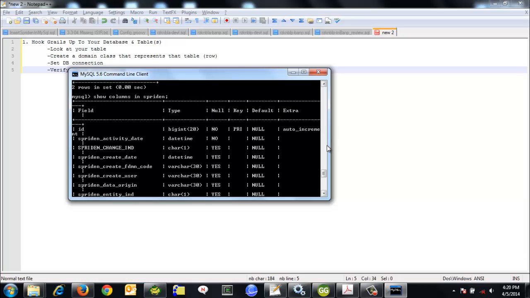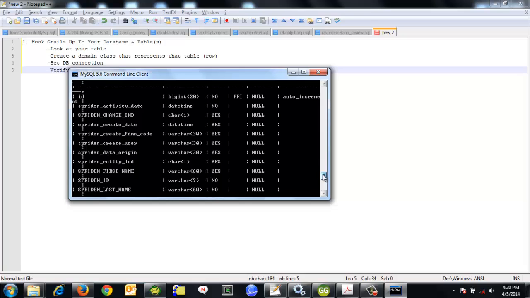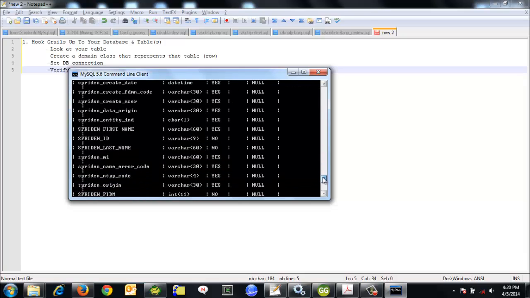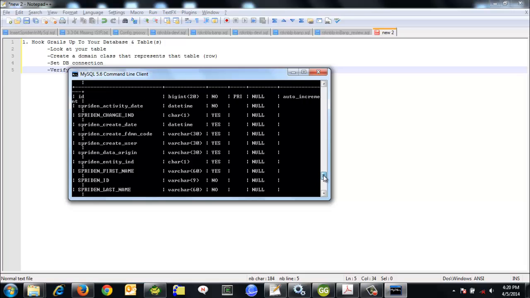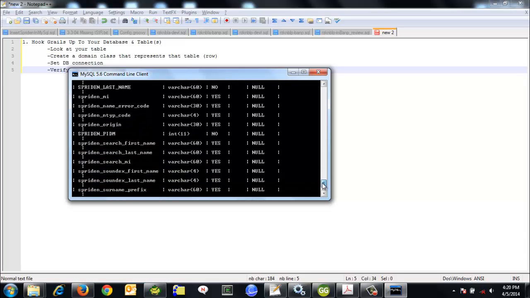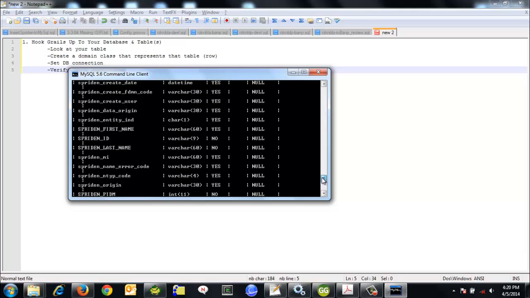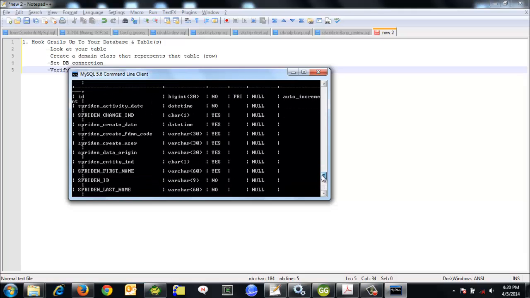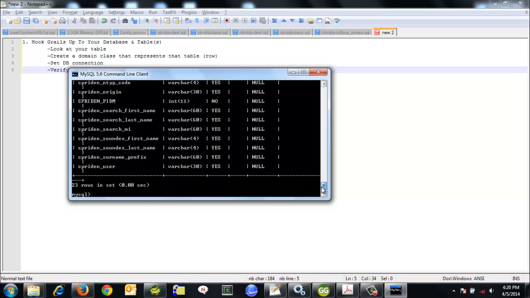We've got Spriden change indicator, that also interests us. We have a Spriden ID. We have a Spriden PITM, and we have a few others, last name, first name. And that's probably going to be it for right now.